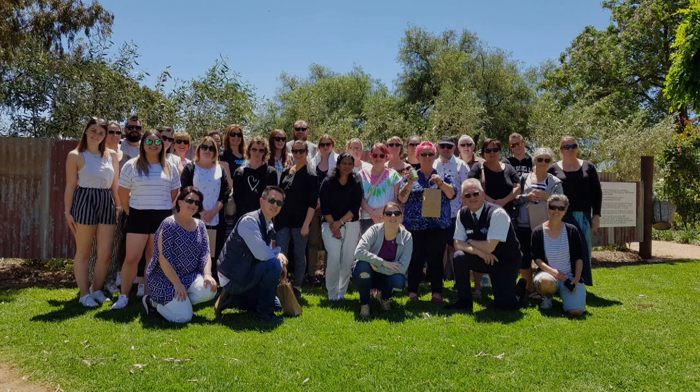If you can see the lady in that pink hair, that lady there, she was a travel agent, and she was so impressed with the trip, and she actually came back with her family, actually her partner, and then did the whole trip again. But instead of staying 1 night at each location, she stayed 2 nights at each location, just to explore the area, the region, what's there to offer. So that was a direct sort of result, if you like, in terms of what famils and partnering with trade can do in international markets.